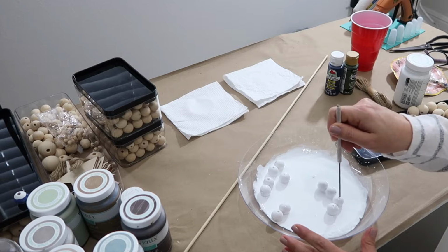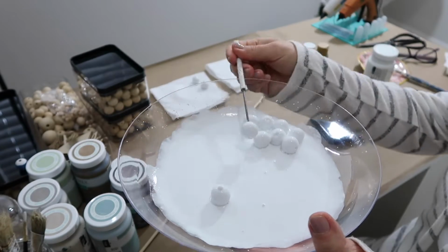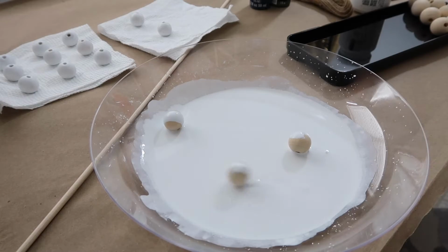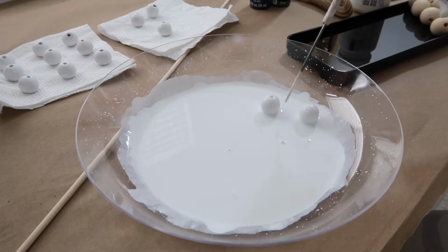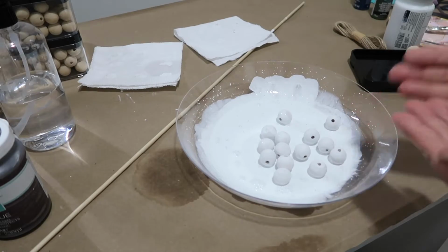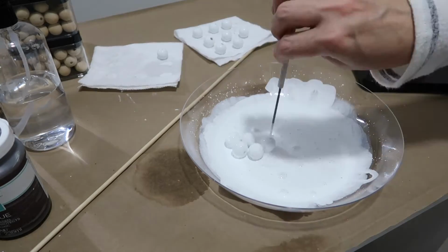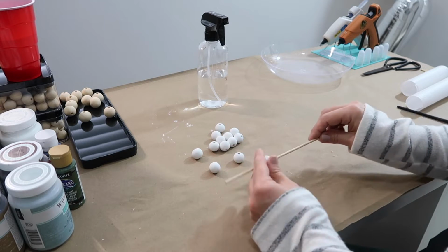Then I just took this tool and fished them all out. And then realized I needed just a few more, so I added some extra ones. And then after they were dry, I did dump them back into the paint to give them a second coat. So once they were dry, I put them on this dowel rod.